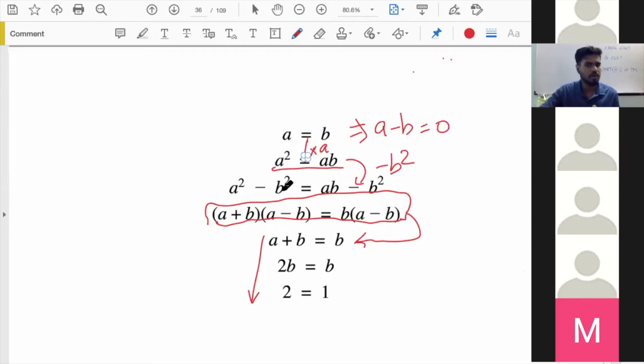From second to third, all he is doing is subtracting b square. You could do that, right? I can subtract even zeros, whatever it is. Then a square minus b square is of course a plus b into a minus b. You take b common out, you get b times a minus b. So till this point, we are good. All these are simple algebraic manipulations. Multiply by a, subtract b square, then write the equivalent algebraic form, take the b out, again equivalent algebraic form. From the 4th to 5th, we cancel a minus b to get a plus b is b. And we cannot cancel in this example because, to be consistent, a is b, so a minus b is 0. Yes, understood, sir.